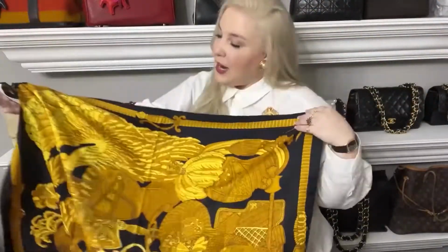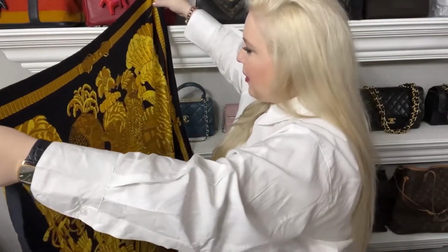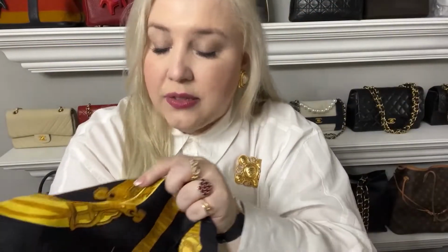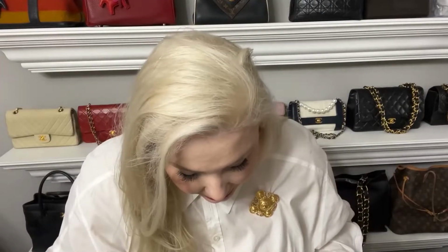And if you don't know, Hermes scarves always come with a copyright symbol hidden in the design somewhere. Actually, I haven't looked at this one in a while. And usually, not always, but they will have a hidden signature of the artist that created the design. This one is right here next to my finger. You see it? And the copyright symbol will also usually be in the corner, but sometimes other places. I don't know why I brought this up on a scarf that I haven't looked at yet. It's gonna take me a second to find it. Classic. I'm just gonna show a copyright symbol on another scarf so it doesn't take me like 5 years to find it on this one.